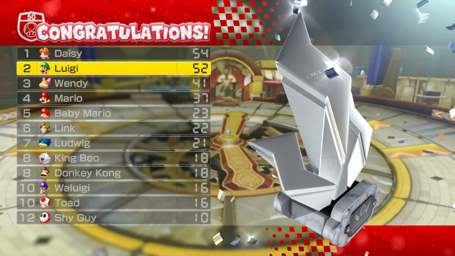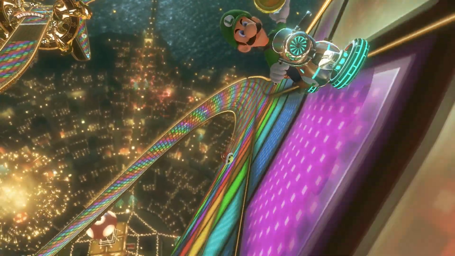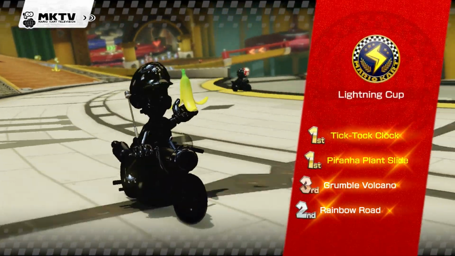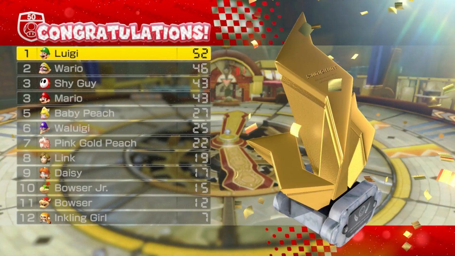That's the other thing about this cup and the last one. I'm not sure I can scientifically prove it, but the AI just seemed to race better on the Lightning and Special Cups. But fear not, for on attempt number 6, we get 52 points. Again. But this time that's actually enough to win, so yay.